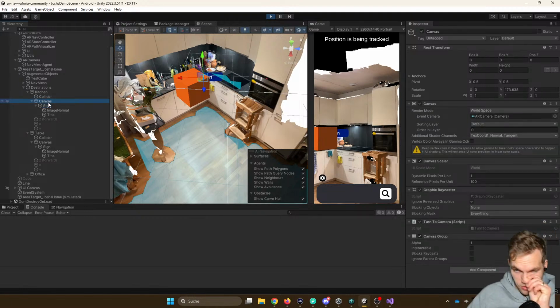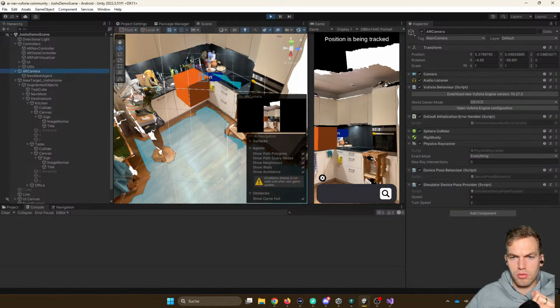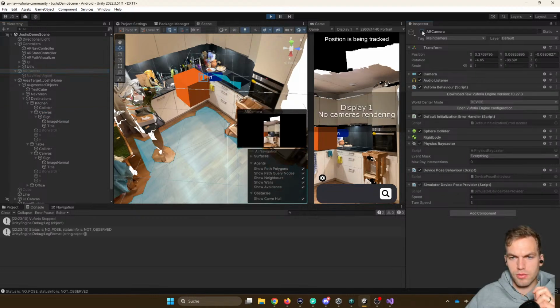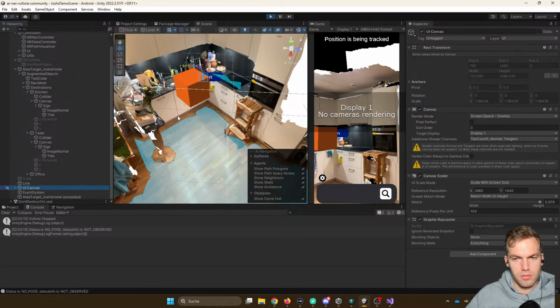Let's see, where are we clicking? Wait, doesn't the editor for Vuforia spawn two cameras? No, not that I know. If I disable this one, no camera rendering. No, why should there be two cameras?